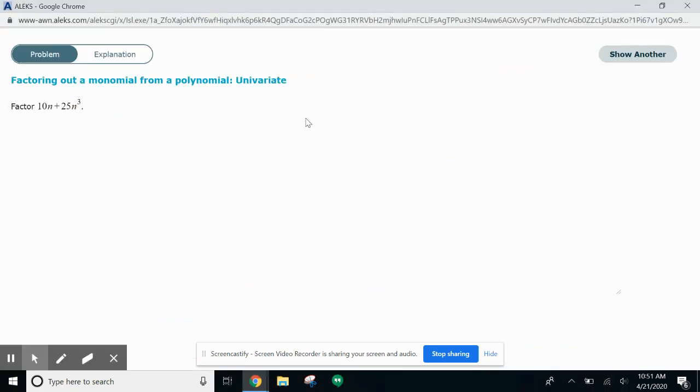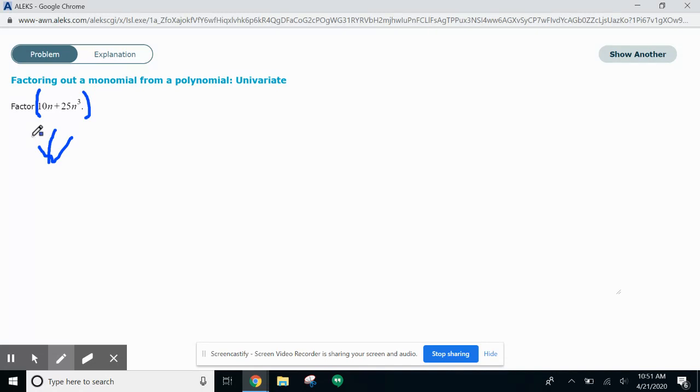So now we're going to look at some of these terms. This is about the same thing, but instead of a list of different terms, they put them together and they're adding. And this is just like distribution. I'm going to look at this. I'm going to put parentheses around them, even though they're not there. I'm going to think, what am I taking out?